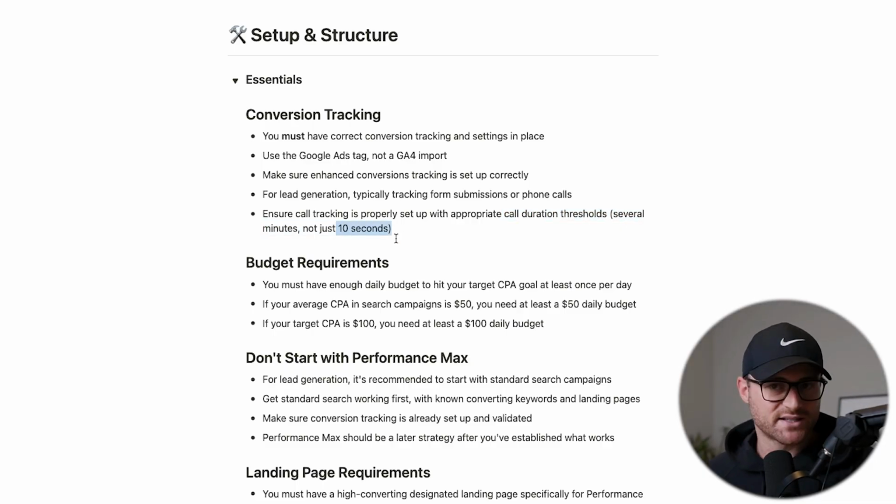So not 10 seconds. Again, what I'm going to show you in the build out of the Performance Max campaign is to prevent low quality spam leads and junk conversions, which Performance Max is prone to do. I have done audits where their Performance Max campaign is set up to track phone calls, and the phone call is set to a 10-second call duration. They get lots of phone call conversions, but none of them are good when you actually look into the back end of those call recordings.